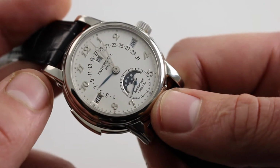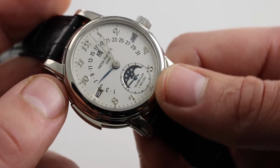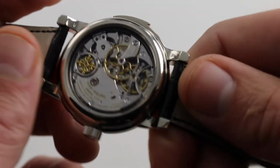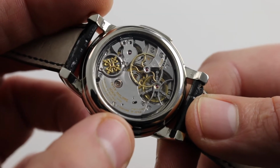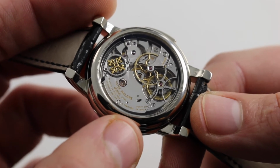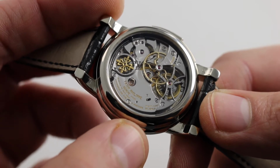At 6 o'clock, there's a bosom style moon phase framed within a constant second subdial bearing the serial number of the tourbillon. Now the watch on its case back shows off its pièce de résistance. Now naturally there is an accessory white gold solid case back that ships with the watch should you wish to fit it for greater heft on the wrist, but why would you with 28 jewels and 506 pieces?